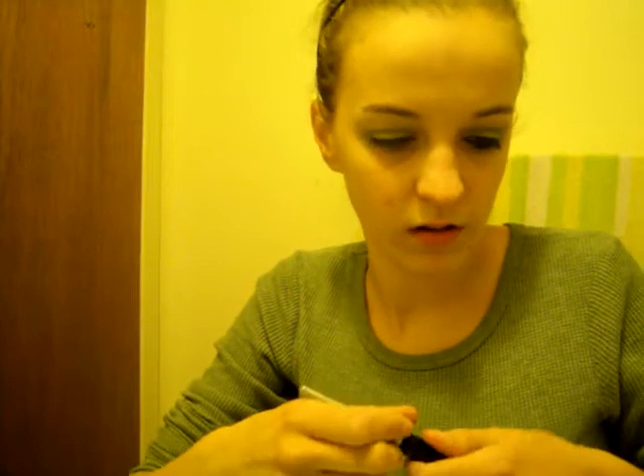I might have to stand up to see my full mirror because I'm in my bathroom and there's a sink between me and the camera. I'm going to take the Wet n Wild Mega Liner Liquid Eyeliner in black and I'm going to do the top of my eyelid and just wing it out slightly. I'm very bad with liquid eyeliner, so this is a big improvement for me.